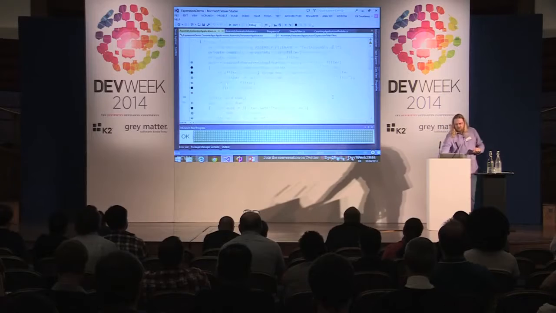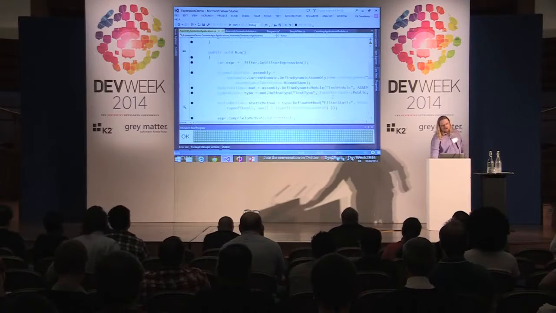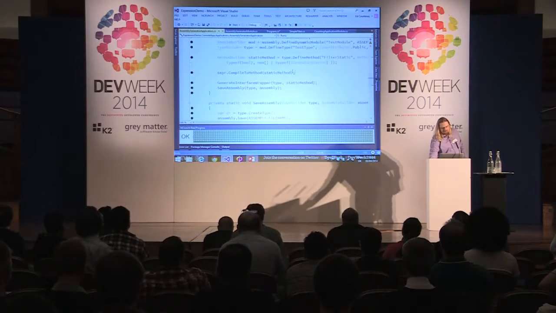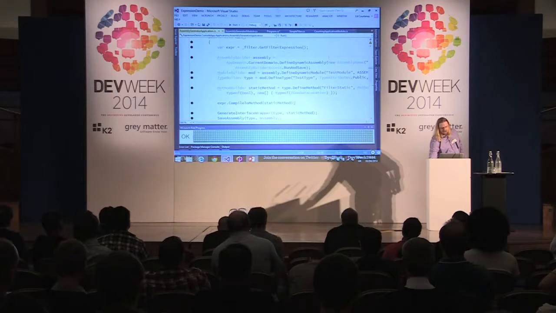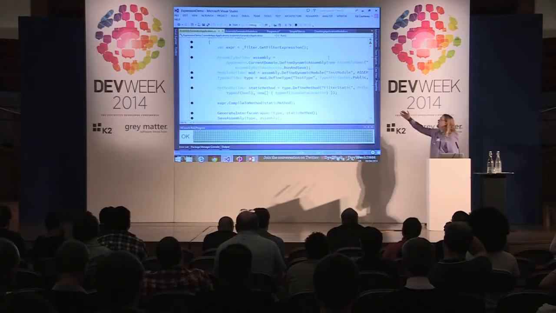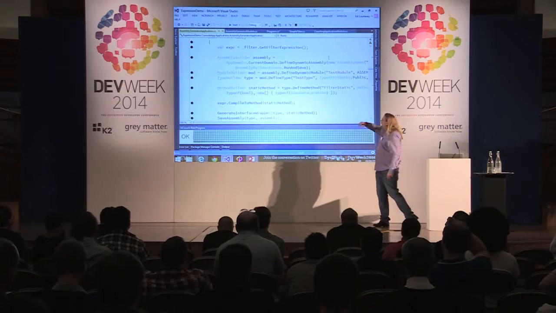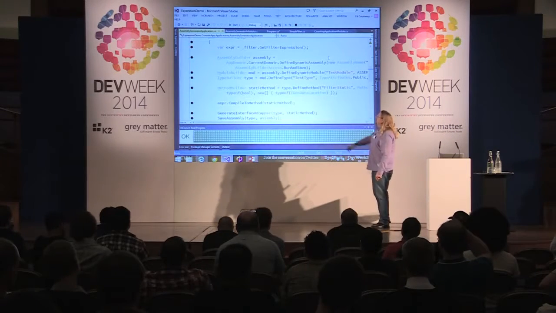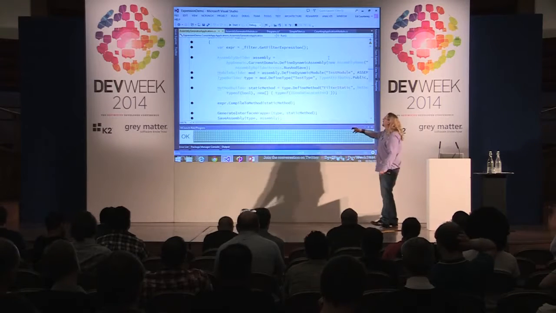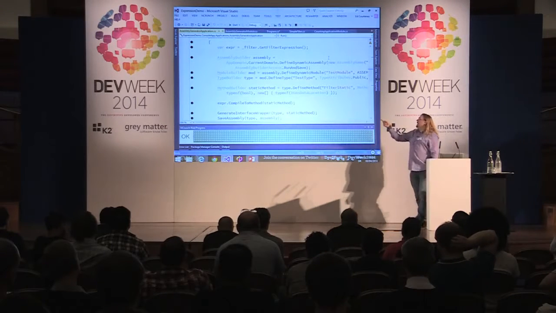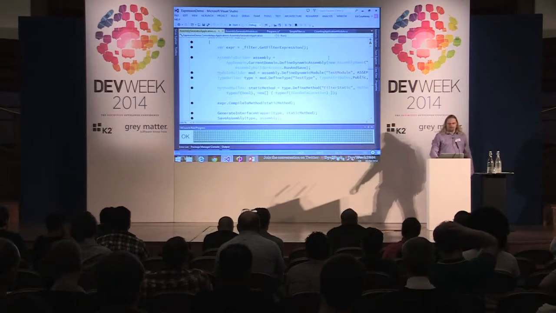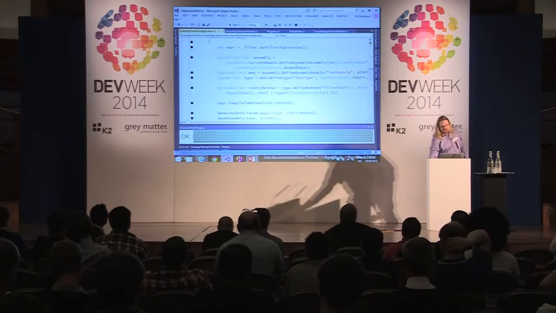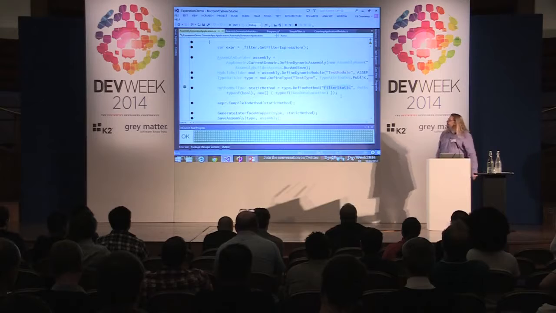To do that, all we do is we get the filter, we get our filter expression. There we go. So I'm just going to use an assembly builder. So generate an assembly, I generate a module builder, generate a type builder, and then I can put a static method into the type builder, and I'm going to call the static method a filter static there.